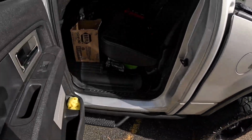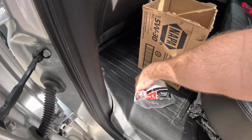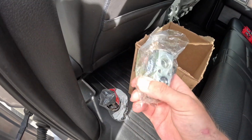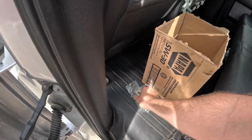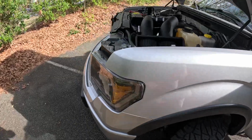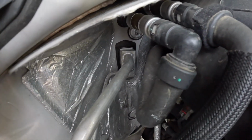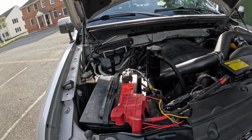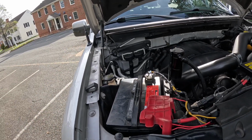So this is the old one. The part itself is like 50 bucks. I bought it online. It's Motorcraft. So this is your AC expansion valve. Pretty much every single car manufacturer has a valve like that. It is located right here in the back of the firewall. It's held on by two really small bolts. I think it's one 8mm, and then there's two more behind that once you pop that off to remove the actual valve.